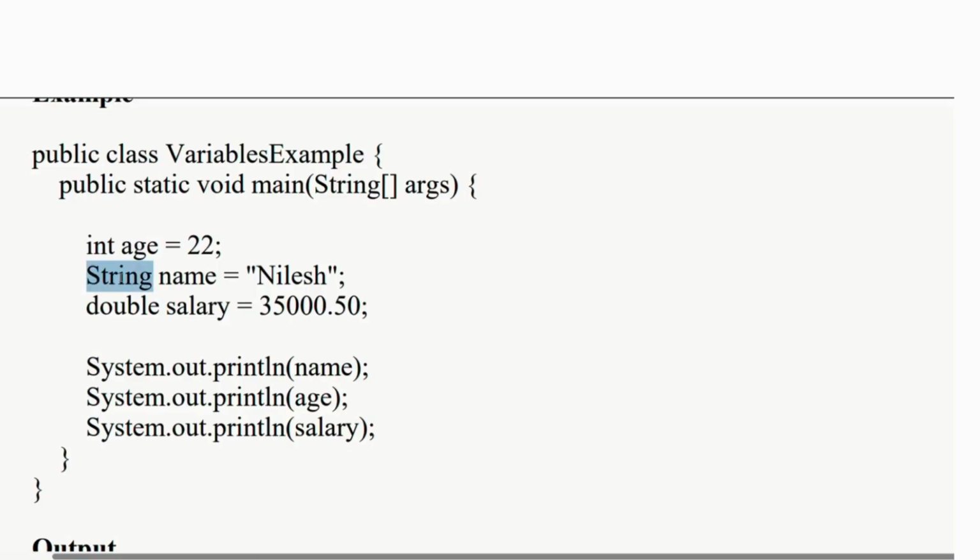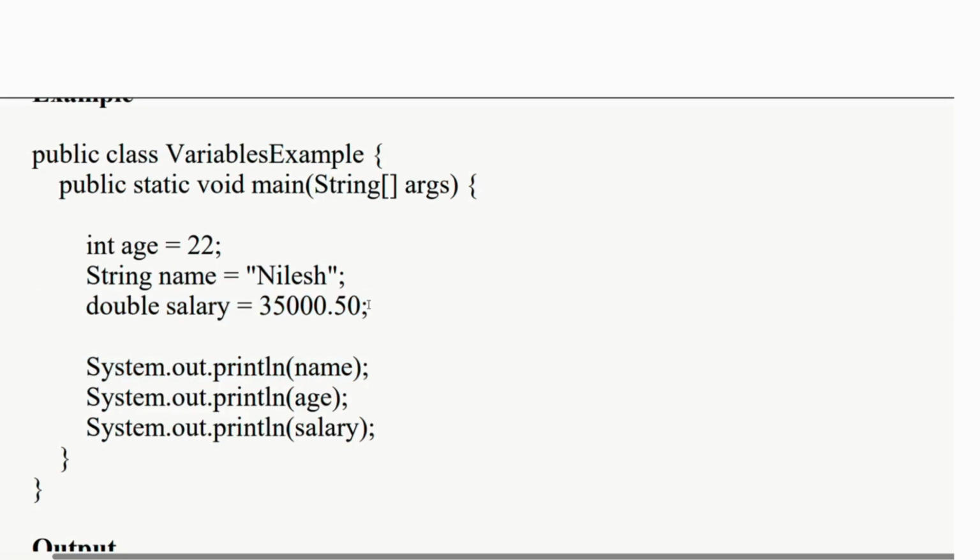Again, String is a data type name, which is a non-primitive data type. name is the variable name. Nilesh I am passing as a value. This is the whole syntax for declaring a variable. Here again double is a data type, salary is a variable name, and 35,000.50 is a double value.